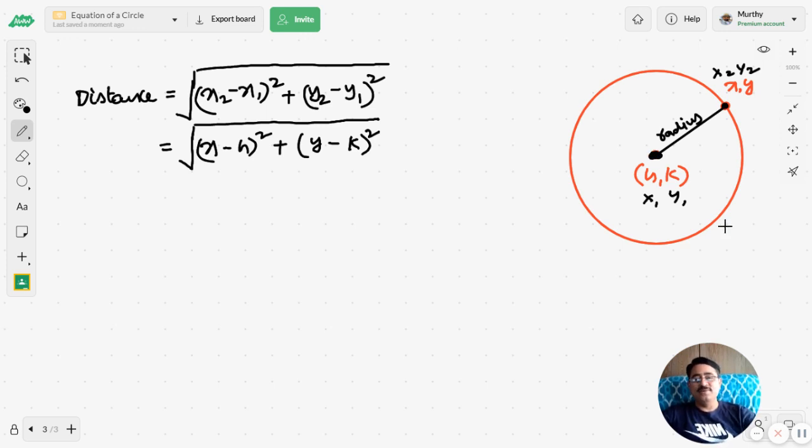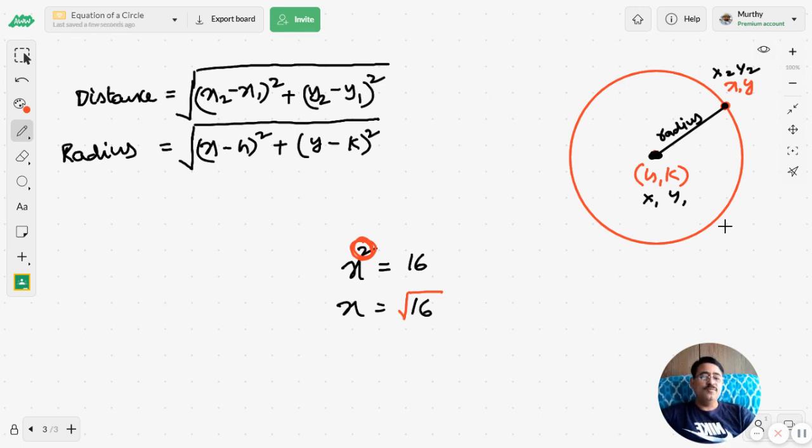You see that the distance is the radius. Suppose you are given x square equals to 16. What is the value of x? You know that the inverse operation of square is square root. So we take the square root of 16. I'm giving an example so that I can connect this example to our present formula or the derivation.